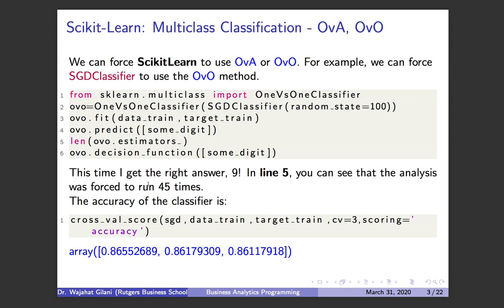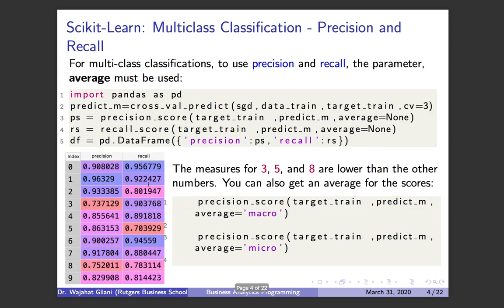Let's go ahead and get our precision and recall for our multi-class analysis. Now, for precision and recall, I'm going to import pandas up in here to make it nice and clean. Remember, firstly, we need our predictions, right? We basically have our actual values in our target train data, but we need what we predicted for the actual values.